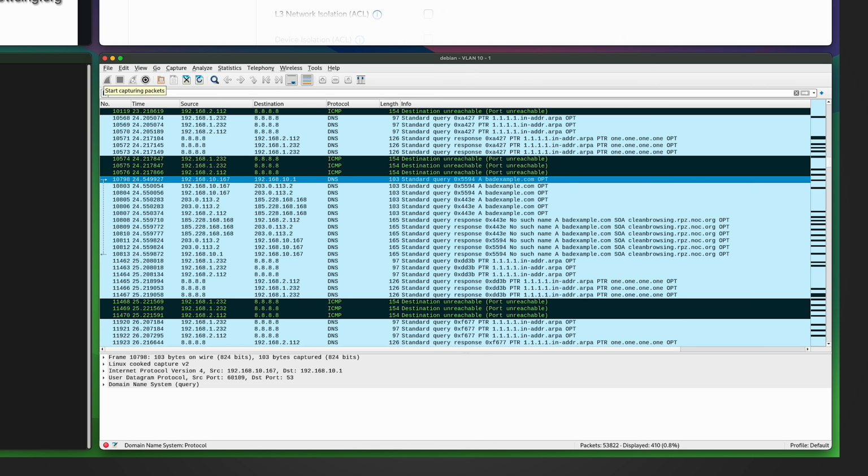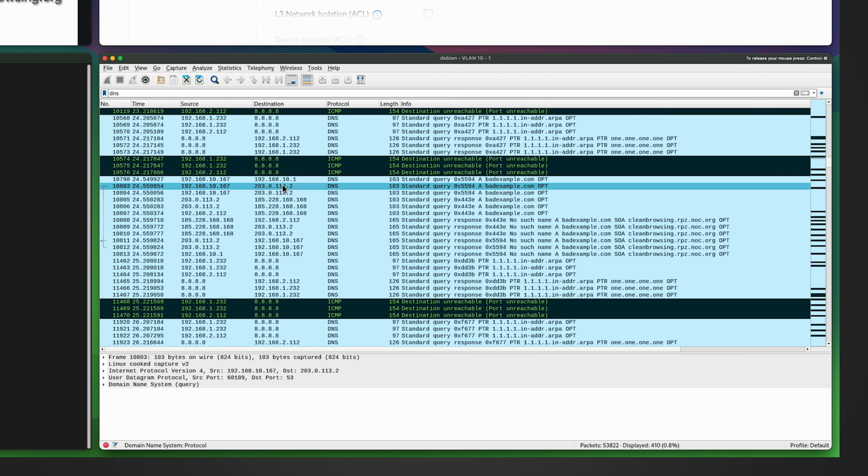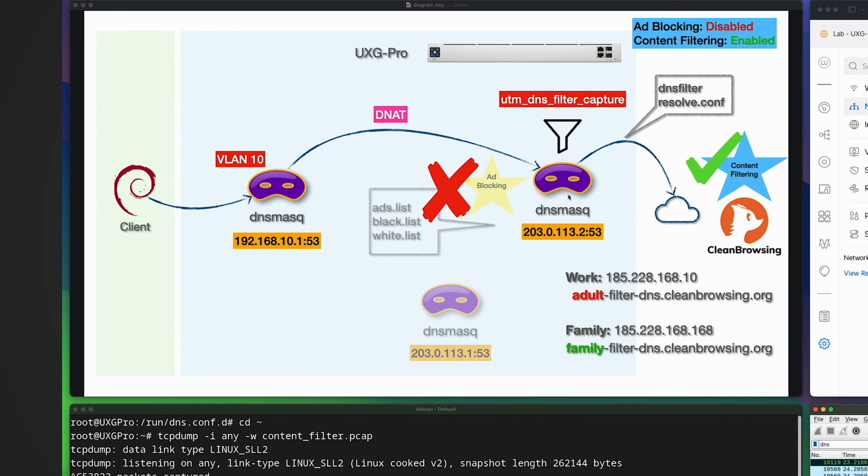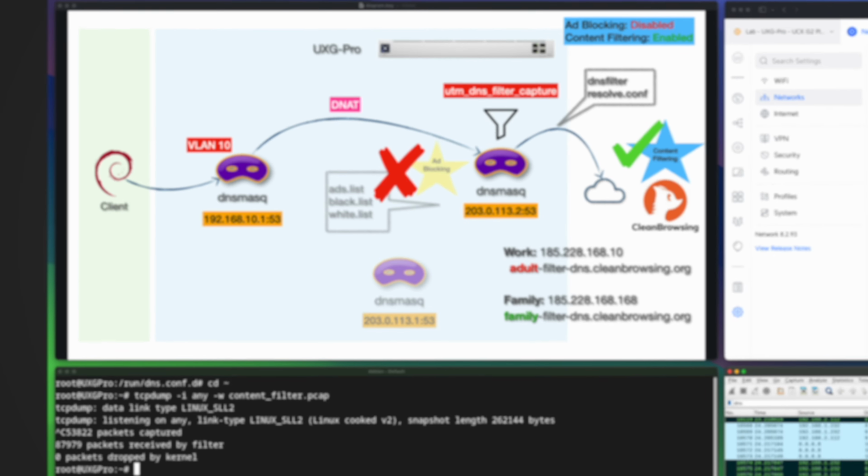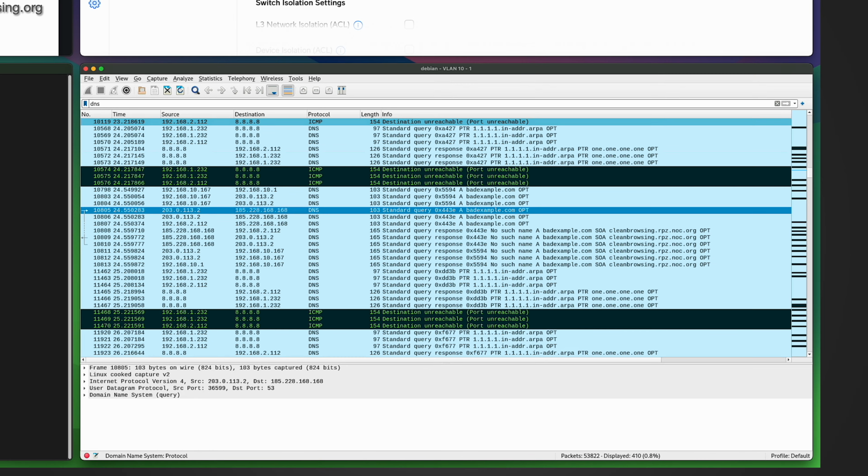Then just like in the ad blocking case, in the second frame you can see the destination IP address was changed from this first DNS mask to the second DNS mask IP address. We already knew how it happened. Move on. Then the second DNS mask sends the query to this one. That's something new, right? We don't know what this is. And see then what happened. This external DNS server returned back to the DNS filter, then at the end to the Linux client.